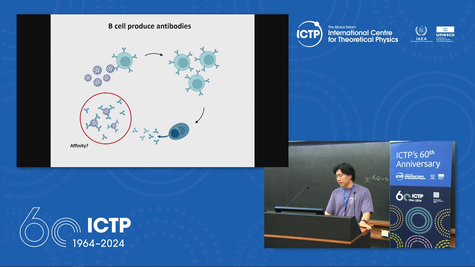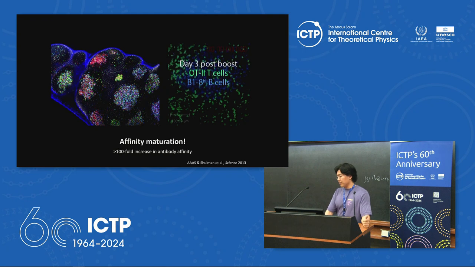And so fortunately for us, our bodies have figured out a solution to this problem yet again. And it's this fascinating accelerated Darwinian evolutionary process called affinity maturation. So affinity maturation takes place in these specialized microcompartments called germinal centers, which are located in secondary lymphoid organs, like your lymph nodes and spleen. Here's a nice image of a cross-section of a lymph node, and all these colorful lobes are each germinal centers. And interestingly, our bodies are able to achieve over a 100-fold increase in the affinity of the antibodies throughout the course of an infection, thanks to affinity maturation.